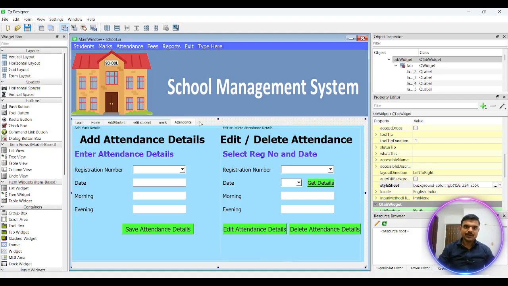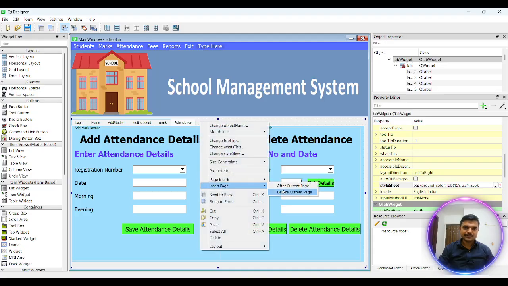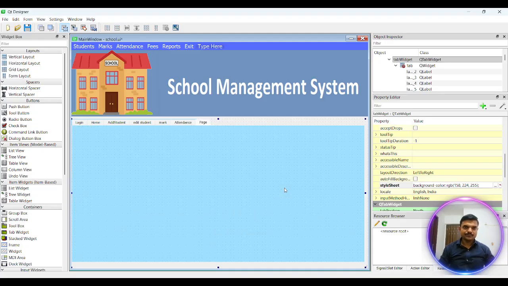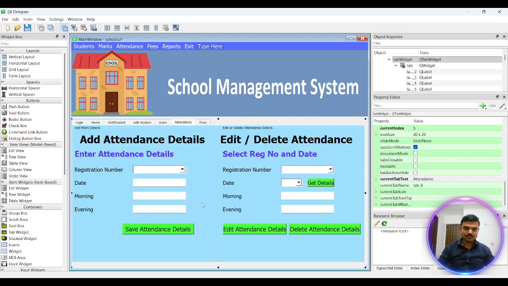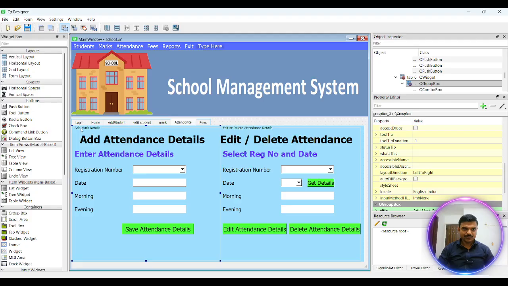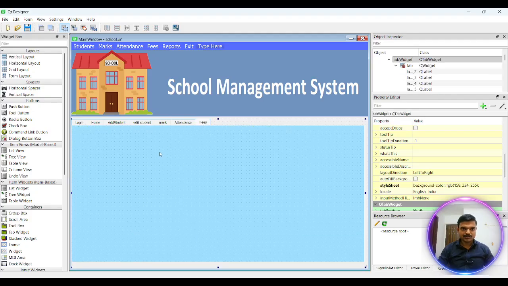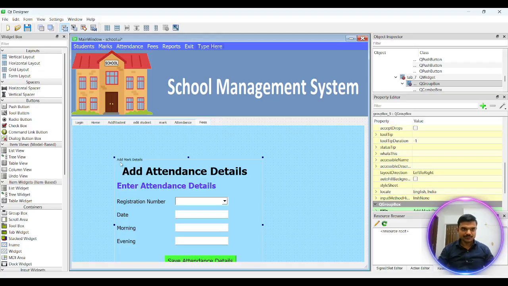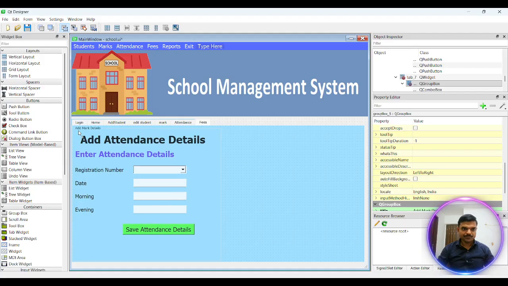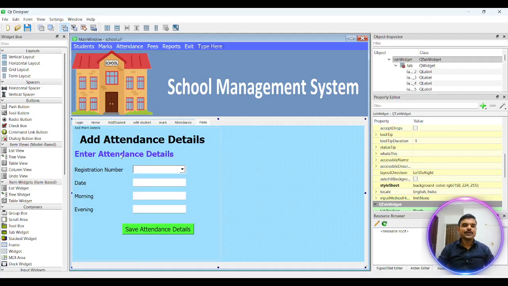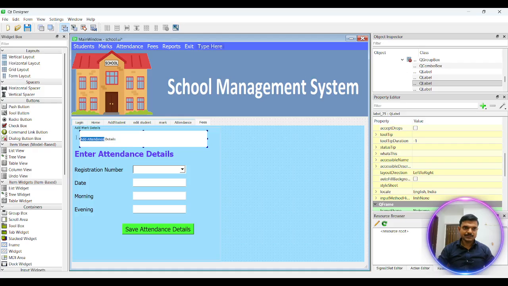Now we have to create another page in the same way. Here the page name is fees. Hit enter. Copy this group box. Paste it over here. Here, fees payment details.